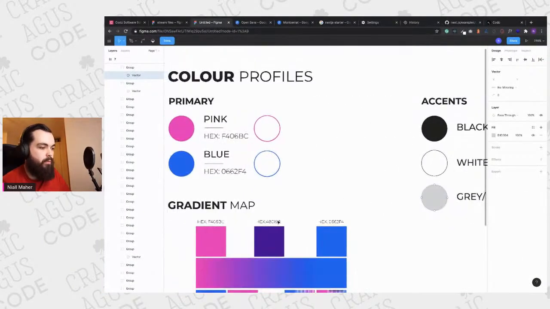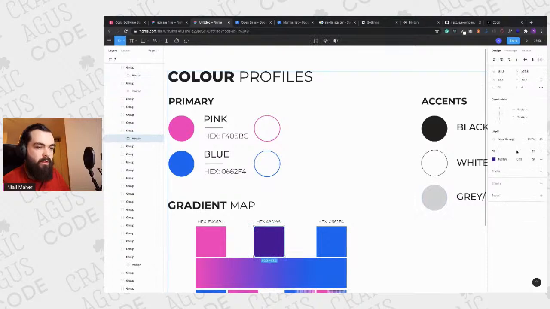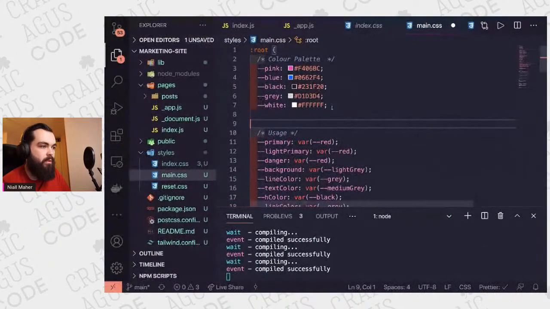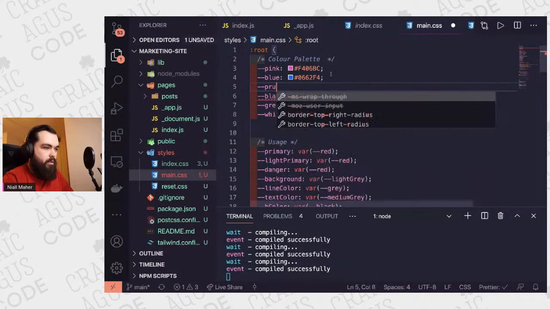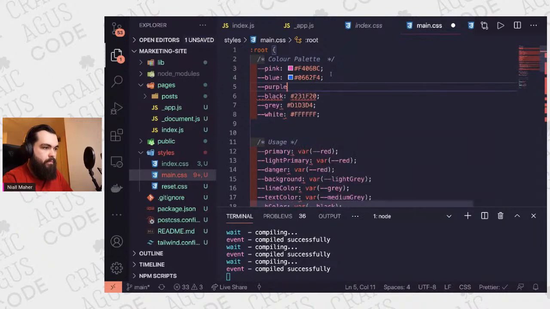I might put in the purple as well, actually, in case I need it, because I think there's some links and icons and things with that purple. So purple, and we'll say cool.